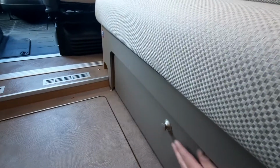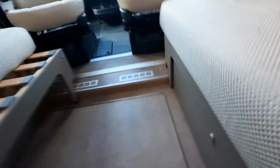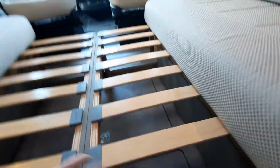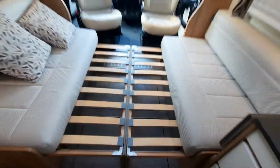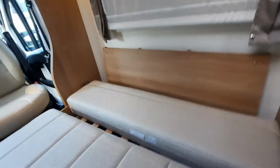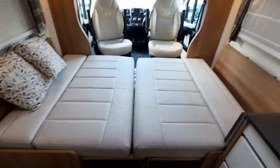So to make the beds up on the Baileys, we need to lift up the frame and lift up the frame just like so. Pull the cushions then through into the middle. Just like so.